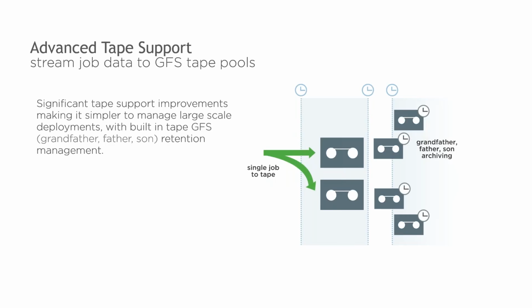For anyone out there still using tape, I mean, tape was one of those things. We didn't actually support tape until I think it was version 6.5. We actually added tape based on customer feedback, because at the end of the day, tape is still the cheapest medium to get your data offsite. So we added tape in version 6.5, and we've continued to enhance that tape support.